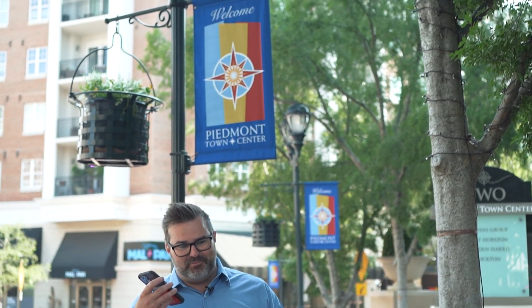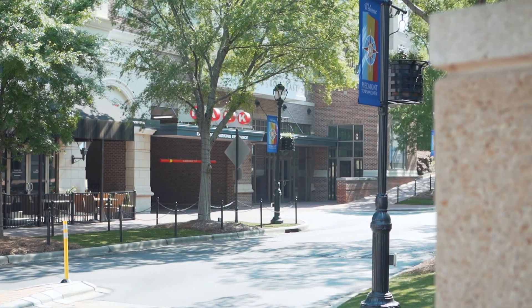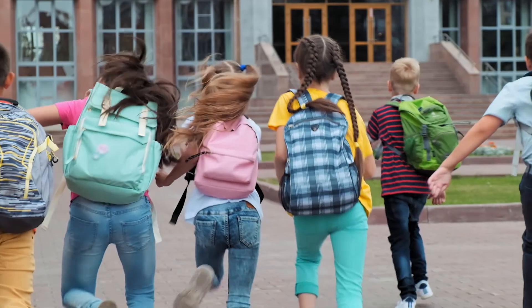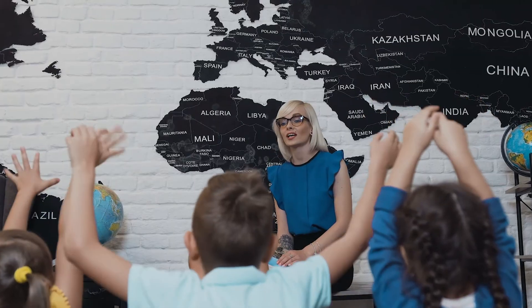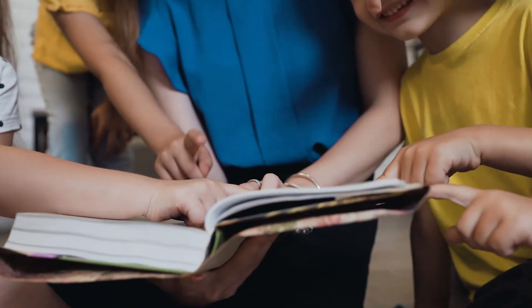Let's talk a little bit about the local schools, public as well as private. A lot of the South Park area is zoned for the public high school of Myers Park High. Because South Park is a large area, there are numerous schools, whether it be elementary, middle school, or high school. I do want to speak to some of the private school options within the South Park area: Charlotte Country Day, Providence Day, as well as Charlotte Prep.